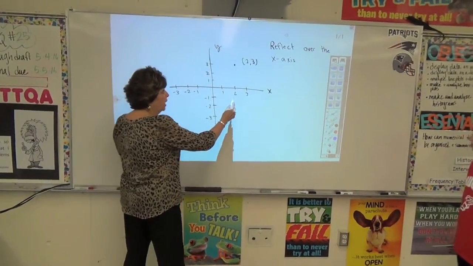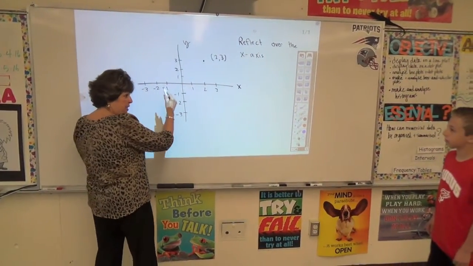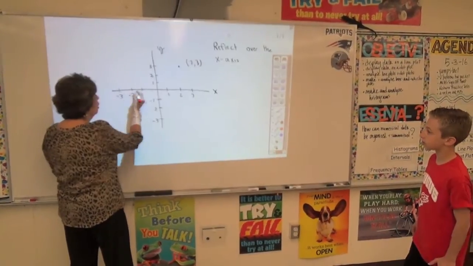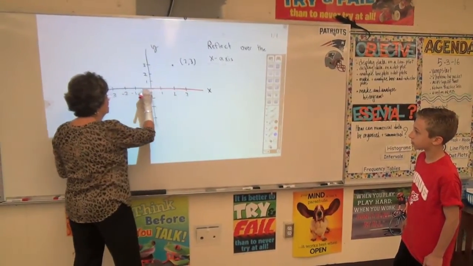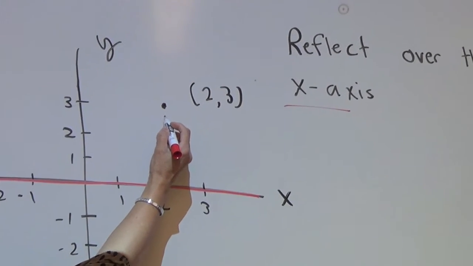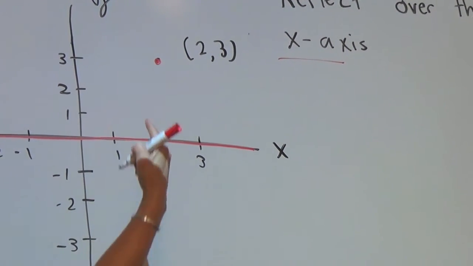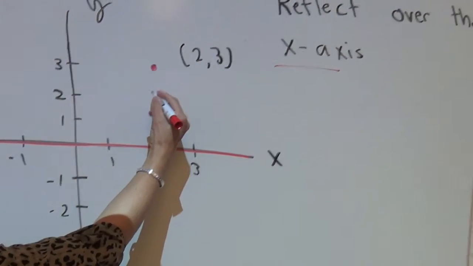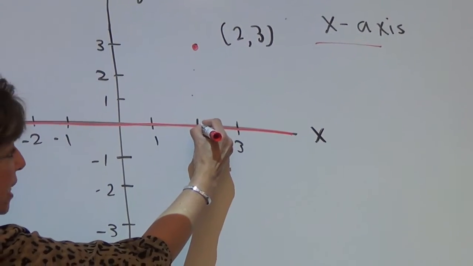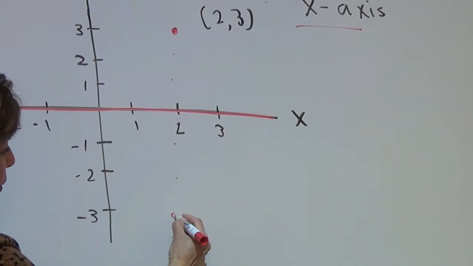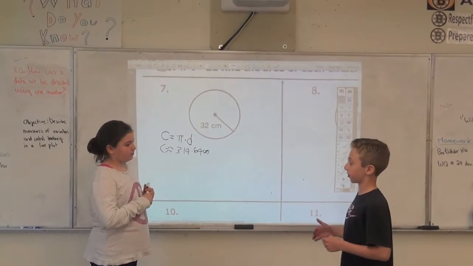I would like to show you how to reflect this point over the x-axis. You want to come with me and do this? No, the distributive property. First of all, we want the x-axis, so we're going to highlight the x-axis. So this is our point at 2, 3. So we need to reflect that over the x-axis. So I'm going to count 1, 2, 3 to the x. 1, 2, 3, and that's my new point. Do you know how to do the distributive property?